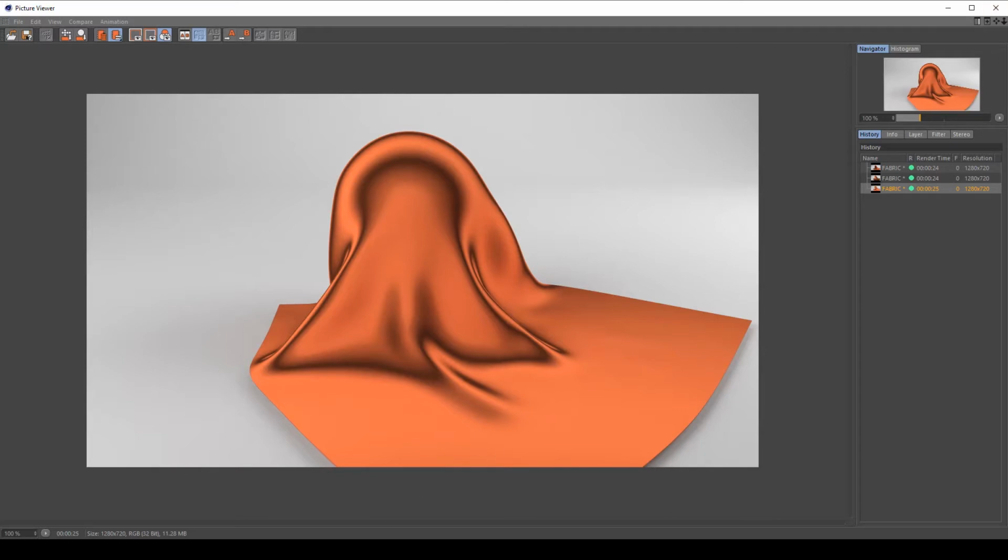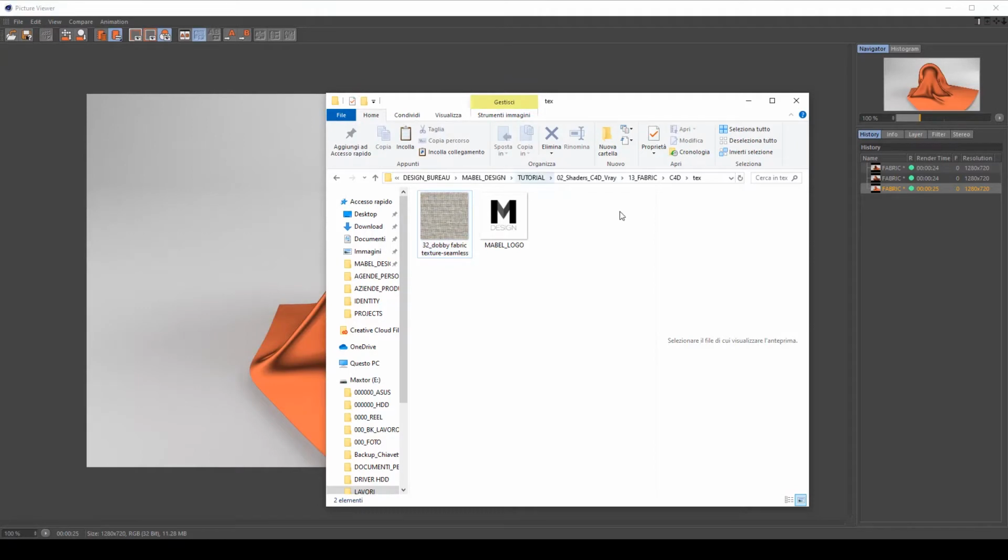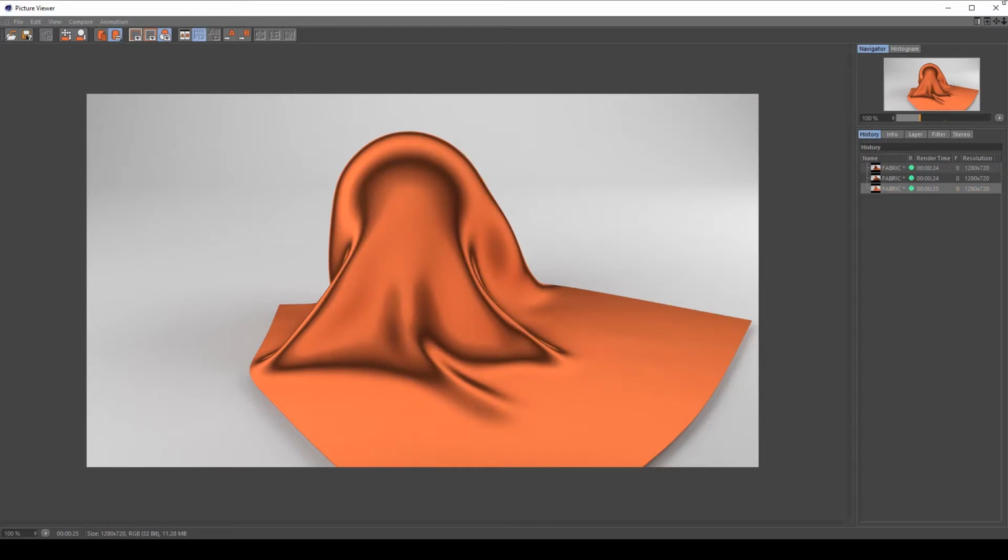So first of all, I want to add a fabric texture to replicate a more precise look of cloth.